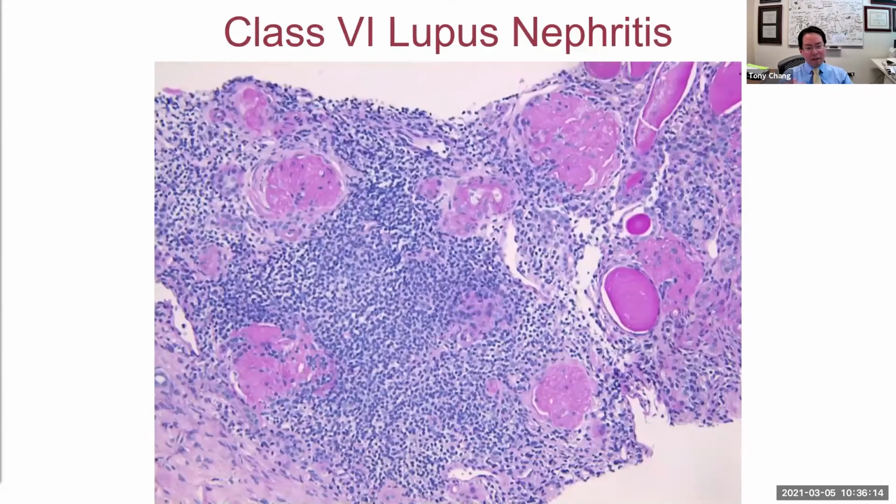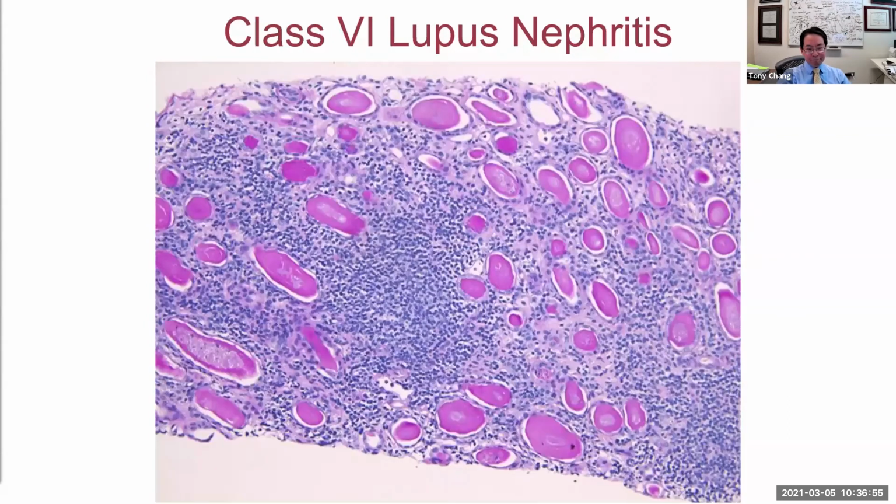So class 6 lupus nephritis is pretty uncommon for us to see, especially now that the definition states that you have to have greater than 90% of the glomeruli globally sclerotic. So it's pretty uncommon unless a patient shows up in the clinic with a sky-high creatinine, you're not exactly sure what's going on, and maybe they're very young. Before you just tell them they have end-stage kidney disease, you might want a biopsy to be 100% sure. That might be some of the rare instances where we run into class 6 lupus nephritis now.